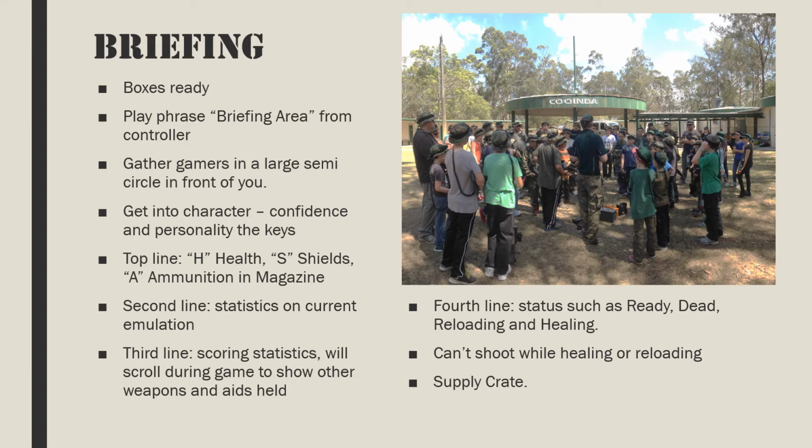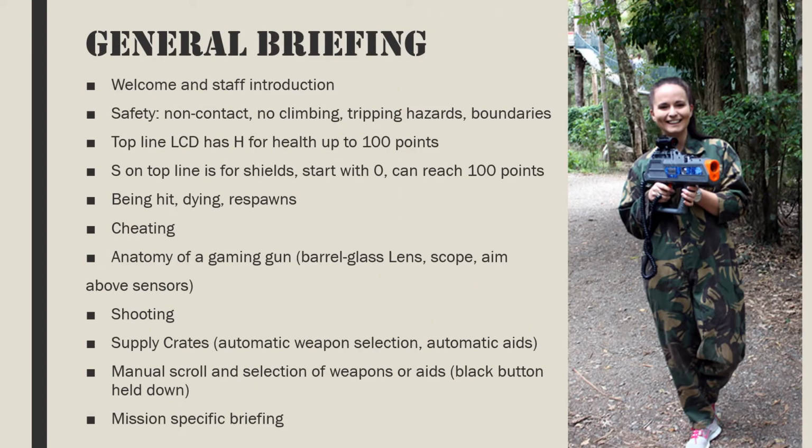You will need to explain to the gamers safety, shooting, respawning, how to read the display, and supply crates. First off, welcome everyone to the battlefield. Introduce the staff members by their alias. Explain you will take questions relating to each topic at the end of each topic. If you do the briefing correctly, there should be very few questions.